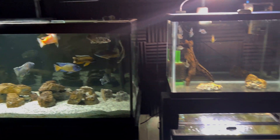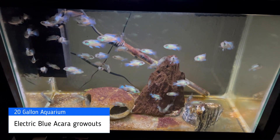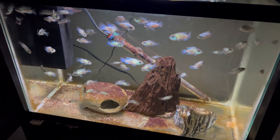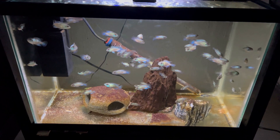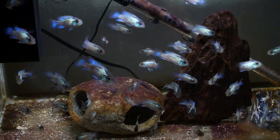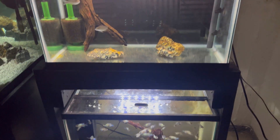Over here on the right is a double rack with two 20 gallon tanks used as grow-out and quarantine tanks. As I mentioned, the electric blue acaras in the 150 gallon have been breeding and when I was pulling out fry I put them in this tank to grow up. I've been slowly giving some away to my local fish stores but as you can see they've kind of overcrowded this tank so I need to get more of these guys moved out in the coming weeks. Electric blue acaras are one of my favorite fish to keep and I'll always have them in some of my tanks.